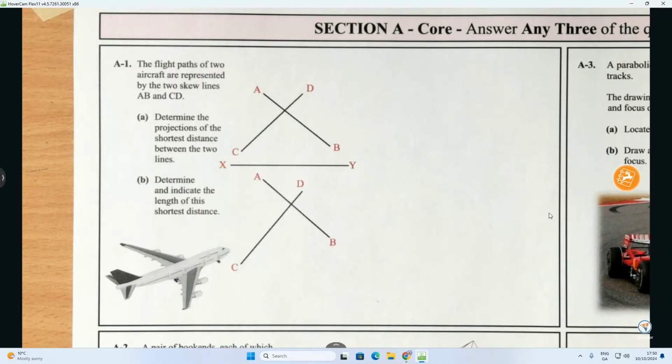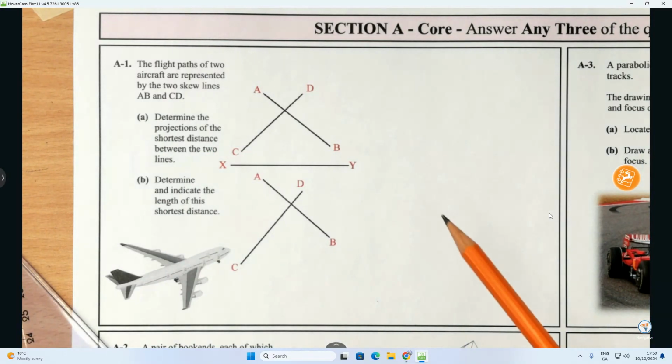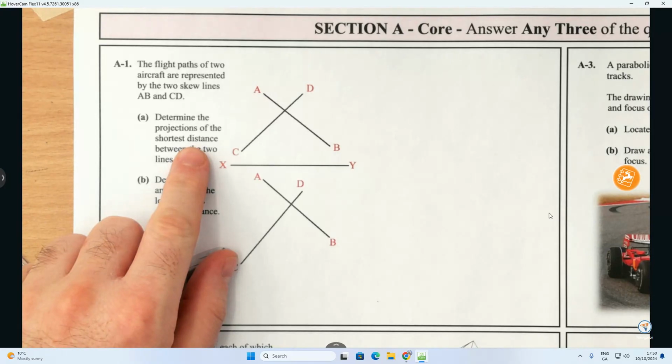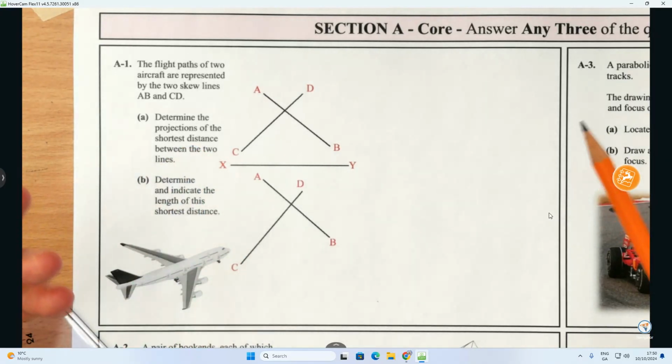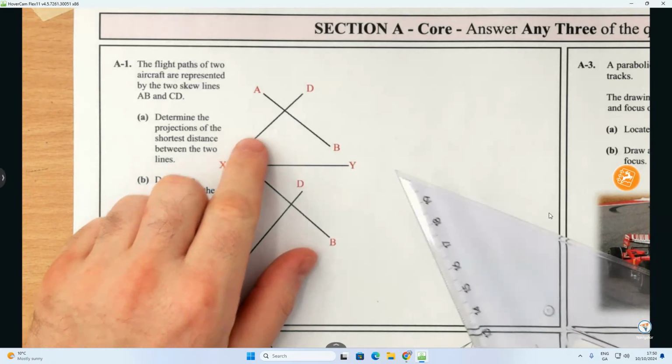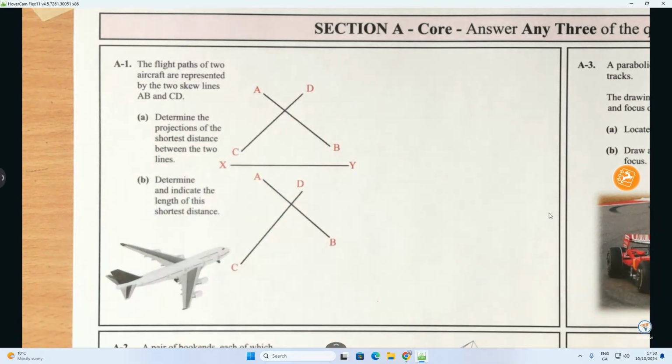There are 2 ways in general that this can come up, well there are 3, but generally the 2 that most commonly come up are where we have to determine the shortest distance, and the other way it can often come up is where we have to determine the shortest horizontal distance. Now the method here is where we're going to create a plane. I'm going to create a plane out of these lines.